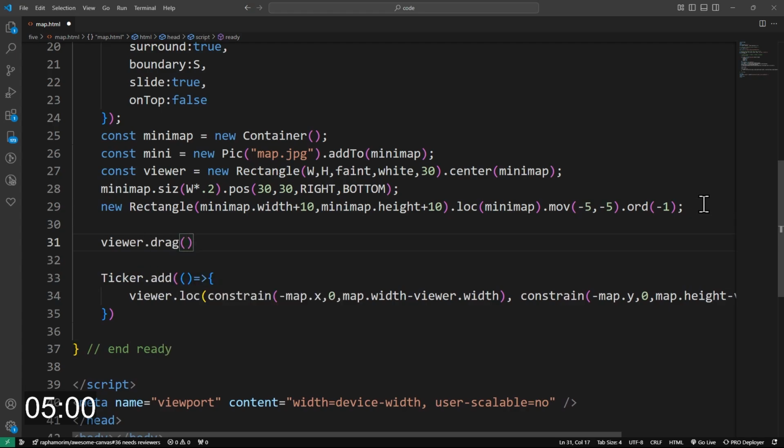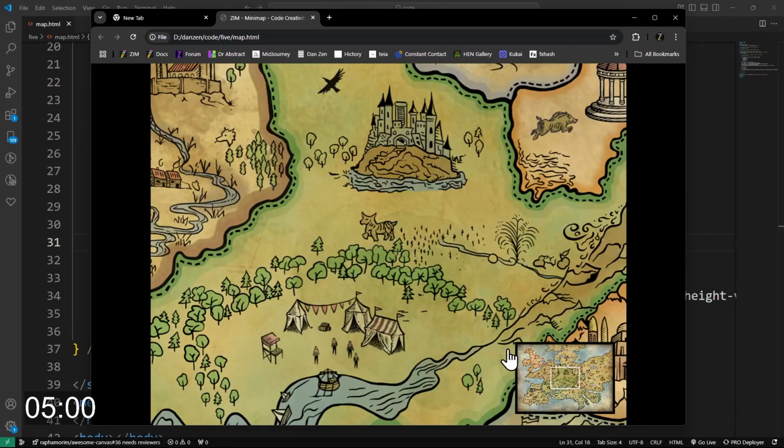Viewer.drag. We're going to run into a problem where that actually won't drag. Do you want to see it? Can you imagine why? So now it's got the finger. As I roll over, it's wanting to get ready to drag, but I can't drag it. It doesn't seem to go anywhere.